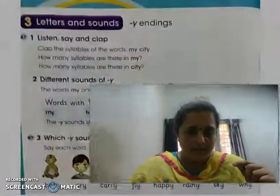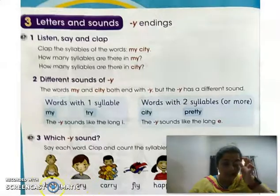Now let's look at other words. Yeah, all these words. Okay, so let's go back to this. The first one is baby. How many syllables? Two syllables.